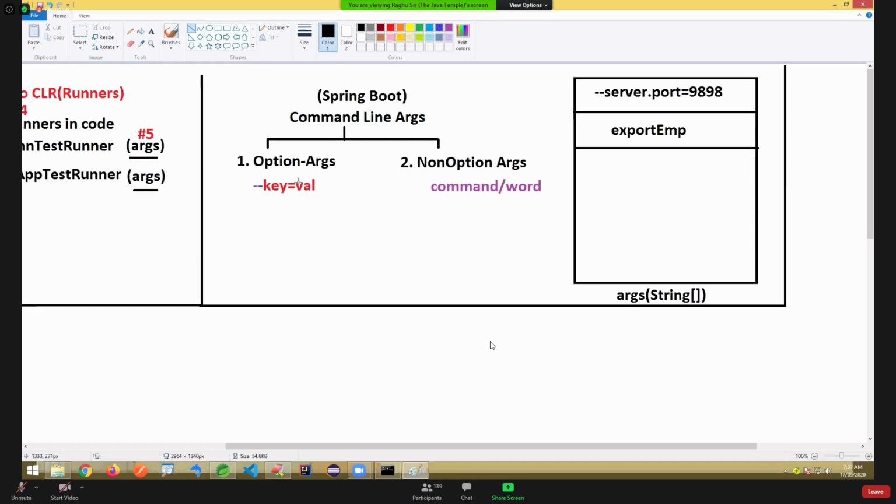Look at this: if you're sending the data in the form of key and value, which is treated like an input here, such a concept is actually called option arg. If you send it directly, it's a non-option arg, a simple word here. There is no such difference in Java. Java says this is completely one value, but Spring Boot says, hey, it's not a value, it's a key and value. This structure exists only in Spring Boot, not in Java.